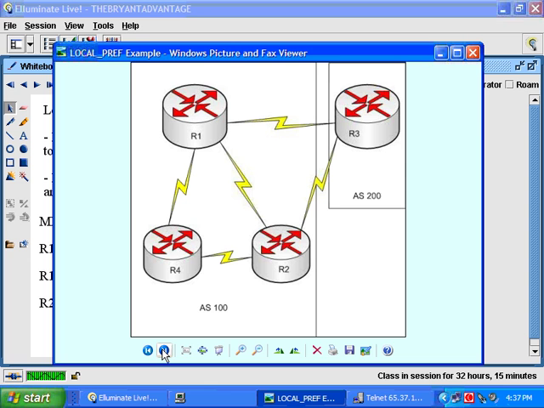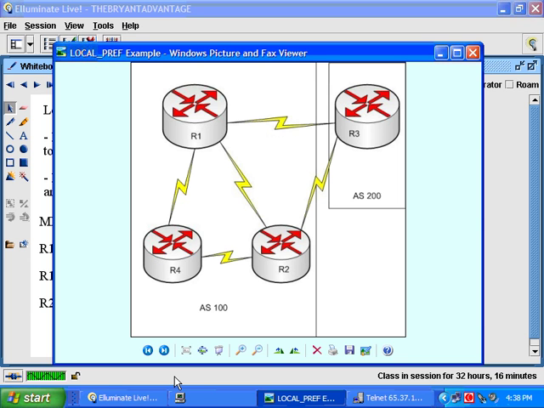Actually, it's just like the network we just looked at, except we've taken the MED arrows out. Because in this scenario, what we could be looking at is a situation, again, where we're in control of AS100, and we want all the data leaving the AS to go over the link between router 2 and router 3. So it's the same kind of thing. We want to use the same link, but where the MED was controlling how the data came into AS100, the local preference is affecting what path it takes to leave.